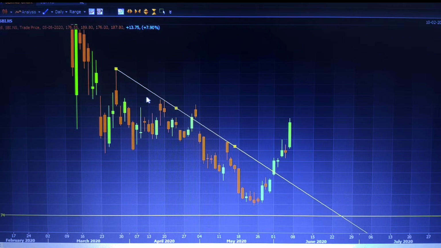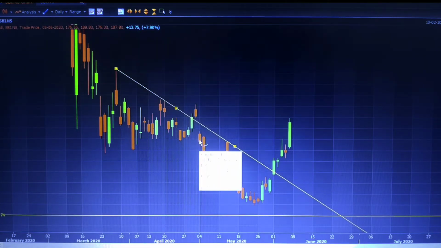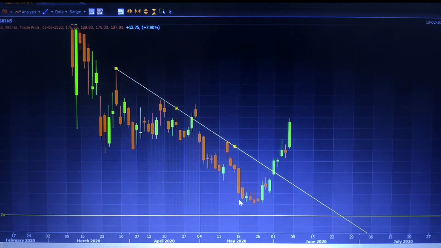It tested this level, trying to break upside but it did not happen. It was trading in this range, and once it broke but again came back inside, this is actually a false break, and it came back into this trend line. Then it tested here again and came back into this level. Now it has finally broken this level, around 165 to 170, on the 1st of June. From there the movement has happened. Suppose you are here, you could have gone long here also, and then you might be making some 165 to 190 around.